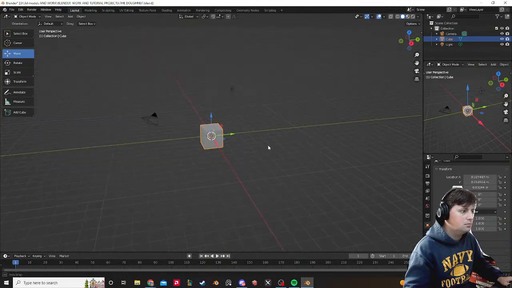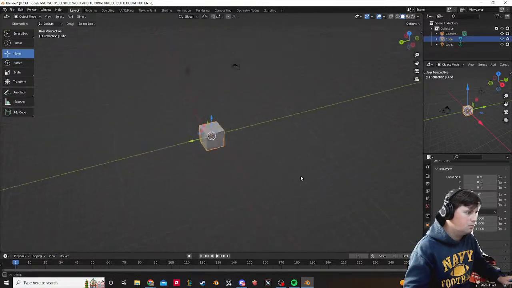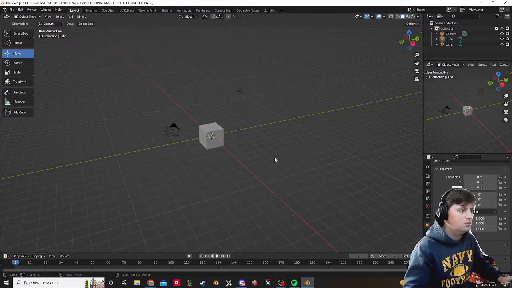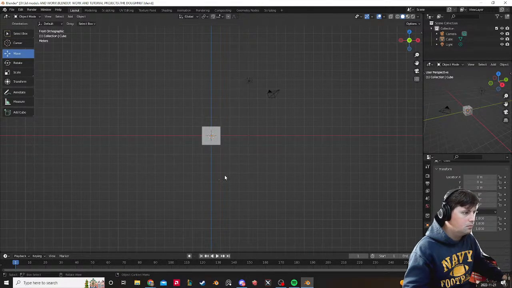Again, my laptop users are going, I don't have a number pad. All right. The alternative way to do it is hold down the tilde key, which is that weird key underneath your escape key you've probably never used before. That brings up a pie menu with a bunch of view options, and view selected is focus. View selected will take you there.